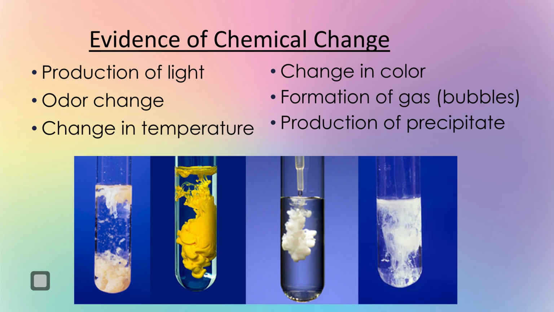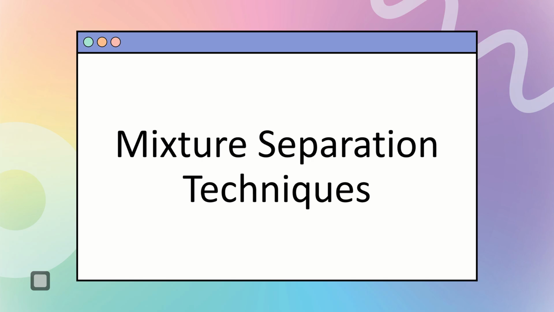Signs of a chemical change, you can see all those. Changing in color is a common one. Change in temperature without any sort of heating or cooling device. Odor change, that's a very common one in your house. You could sit there and be like, man, what's that smell? I know something's not right. It's because some sort of chemical reaction is occurring that you might not want. Formation of a gas and production of a precipitate. Those are all examples of chemical changes.